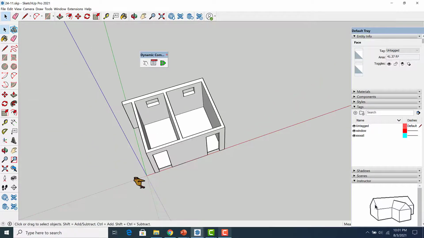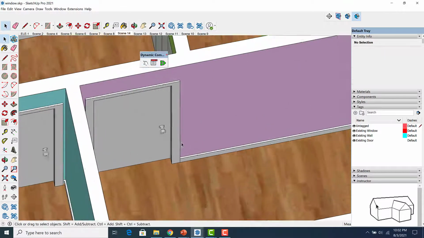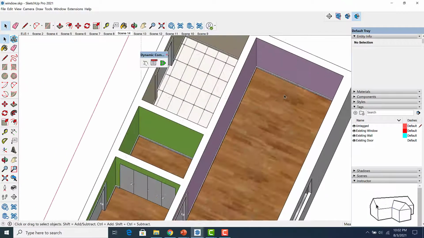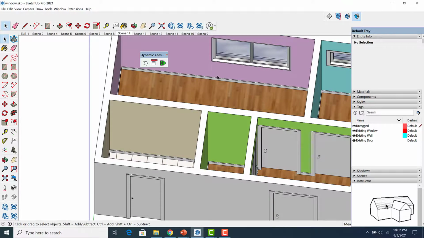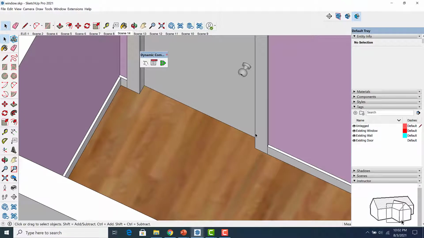As you can see in this drawing, baseboards usually go all around the room, even under the window, especially when the window is not full height. The only part where we don't have baseboard is where we have the door opening.